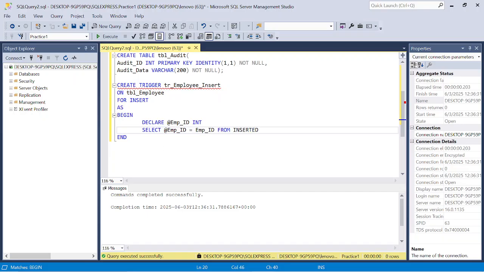So what does this line of code mean? This line of code means we have declared the variable, declare @empID, and we have a data type. Now we can assign a value to it. We want this emp ID to take in value from the emp ID under the inserted duplicate table of TBL employee. That is where we want it to take in value from. So we have done that part. That was the first part. We declared the variable, we assigned a data type to it, then we assigned a value to it that takes in value from emp ID. So any value we pass under the emp ID automatically goes under this variable we have created.